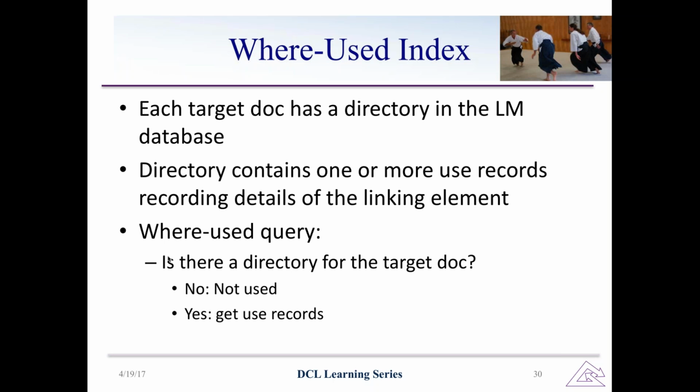If a document doesn't have a directory, it's not used by anything. If it does have a directory, then it is used. That allows me to very quickly answer the question, is this document or is this element used by anything, yes or no? Very, very quick answer to that. If you want to know what uses it, that's a slightly less quick answer, but still pretty quick.